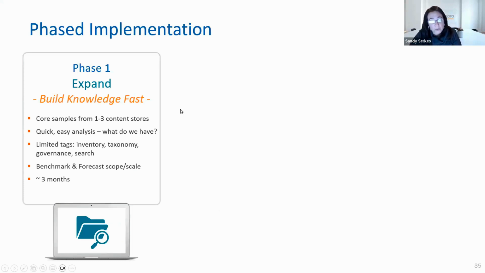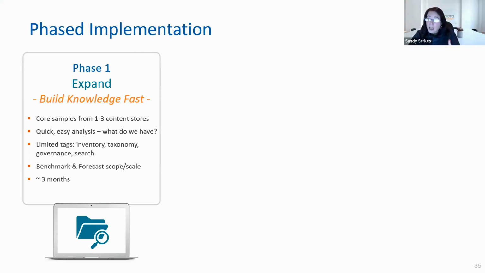How we got off the ground, and this is what we would recommend for anybody, is to start with a phase 1. In other words, a small pilot project. We sometimes call that core sampling. We're going to core sample down through your file share, see what you've got going there, and come to a quick, easy win. Remember that orphan data I talked about? Those make a great pilot.